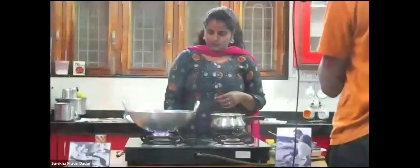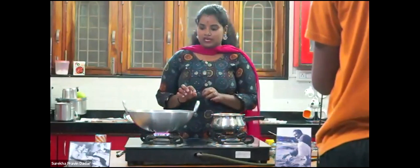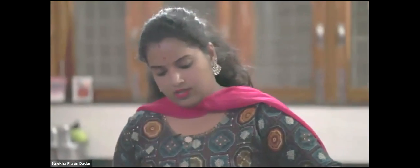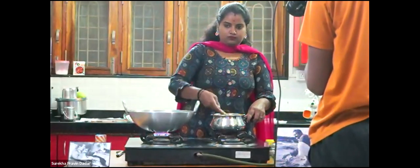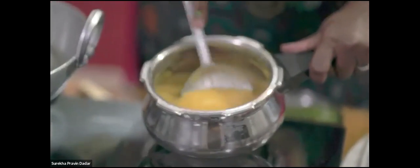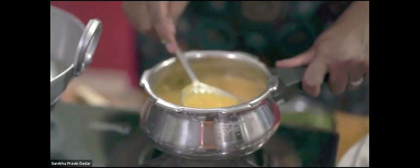This is just to allow all the vegetables and masalas and everything to stay in the vegetables, and it does not evaporate out and go out. So we'll be keeping it as it is, and now I'll be adding water to the pulse, and I'll be mashing it with this. Yes, that's a nice and liquid form. It's not thick, it's nice, not very thick, not very plain, and very liquidy.